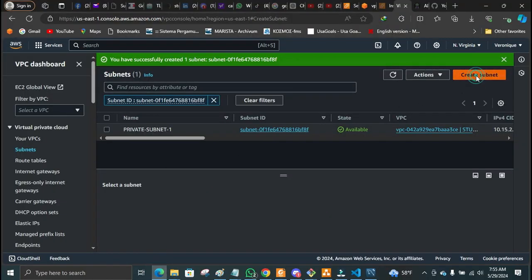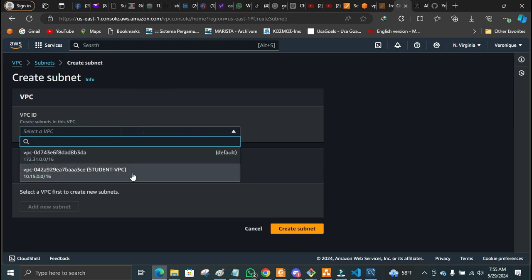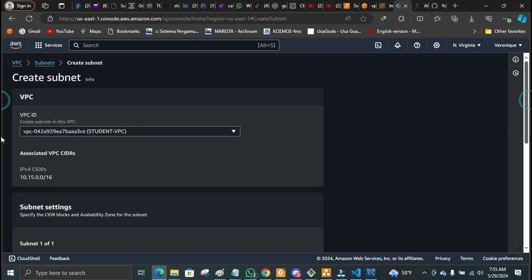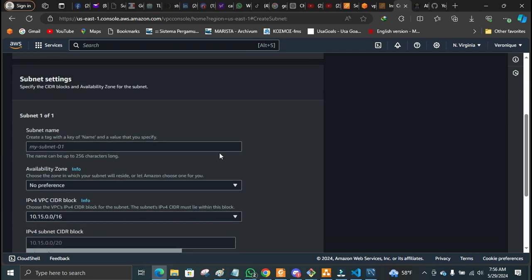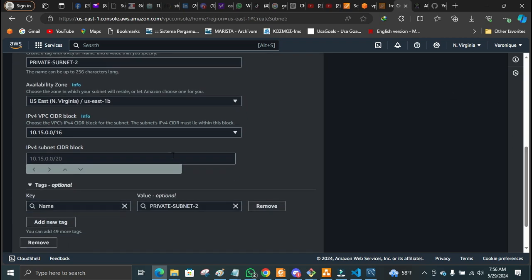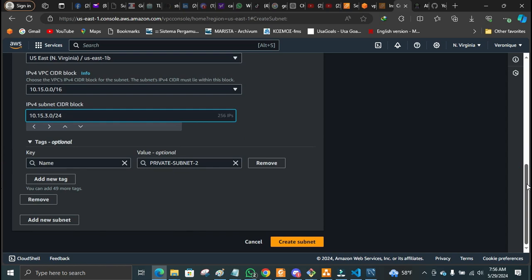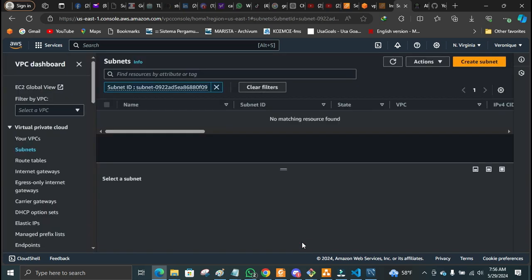We go to create subnet in our VPC, and this subnet should be called private subnet 2, and it should be in 1B, and we said our address should be 10.15.3.0/24. We create our subnet.